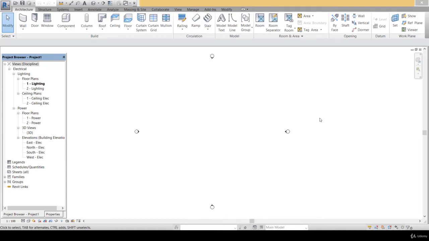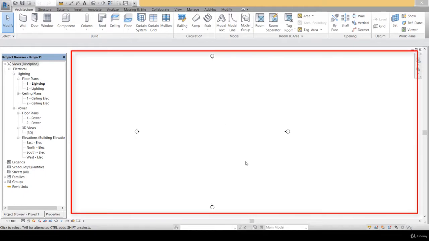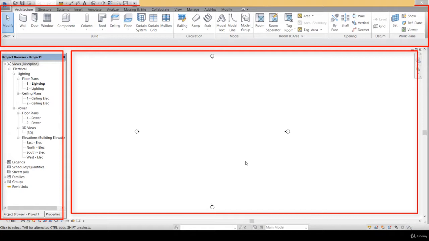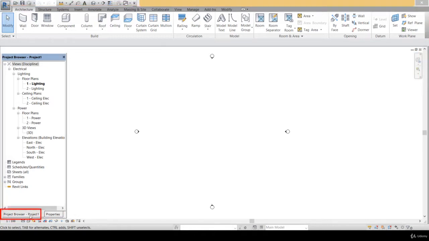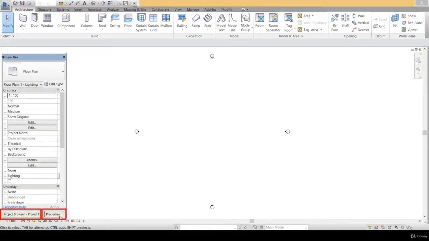In this tutorial, we will start explaining the project that we are working on in the Revit software. When we open the project initially, we find that this place is the working area where we will make the design. On the top here, we have this toolbar, and on the left, we have two parts. The first one is the project browser and the second one is the properties. Those two tabs are very important for us, as we will use them during our design.